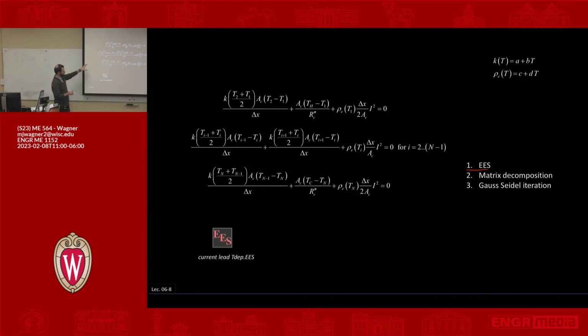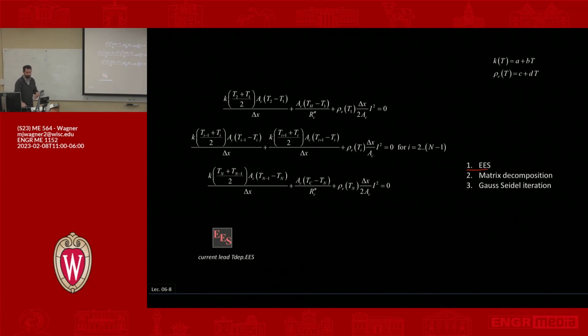So we went through this example of coming up with a set of equations, just showing how you'd take the properties that are temperature dependent. So in this case now conductivity is temperature dependent and electrical resistivity is temperature dependent. And we just modify the set of equations that we have for every single node in order to capture that dependence, that functional dependence. I kind of went through incompletely how to actually implement all that stuff.